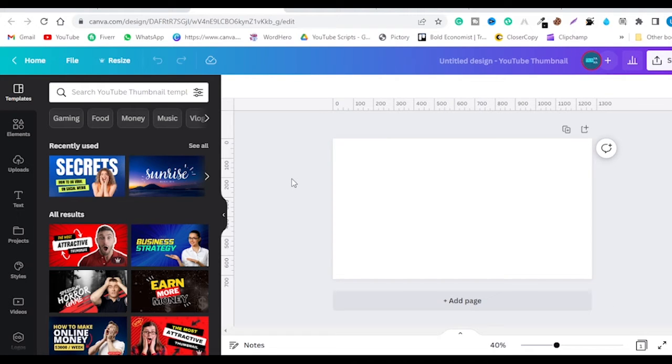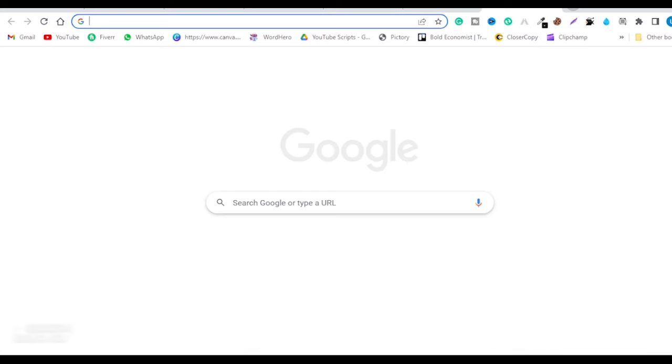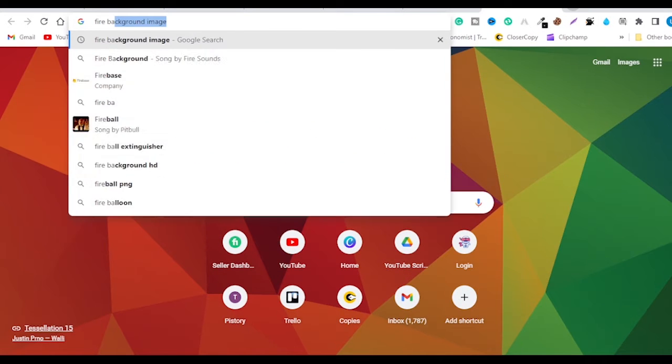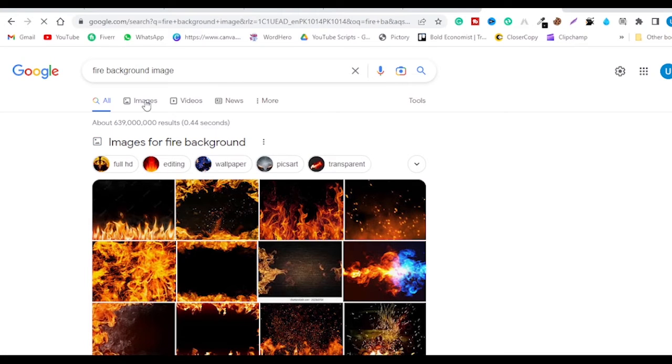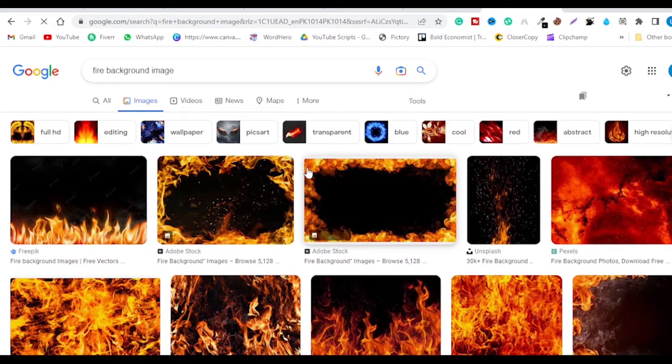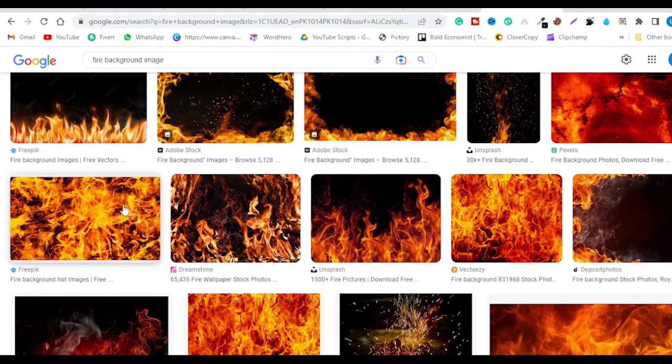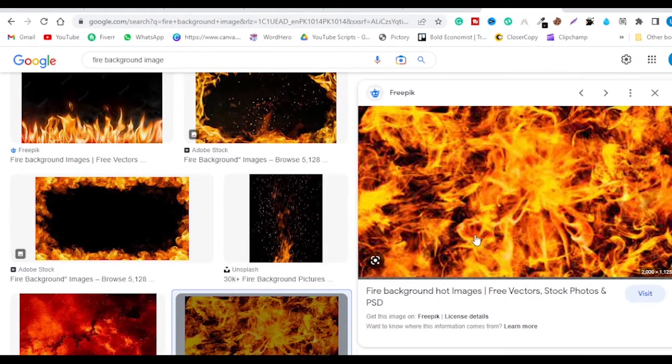Now, first of all, we need to have a fire background over here. So just go to google.com and search here fire background image. And once you are here, just click on images and scroll down. And here we have a free pick.